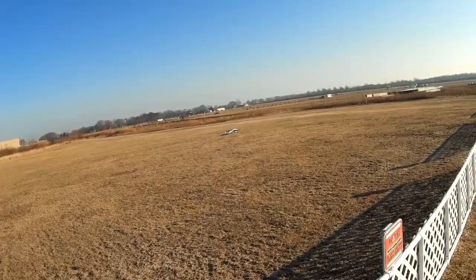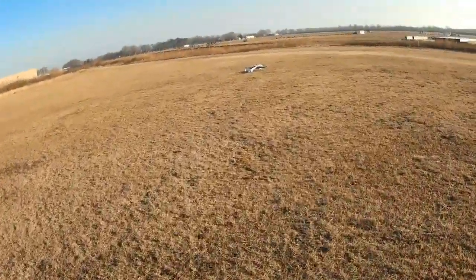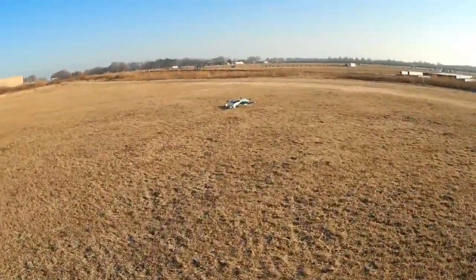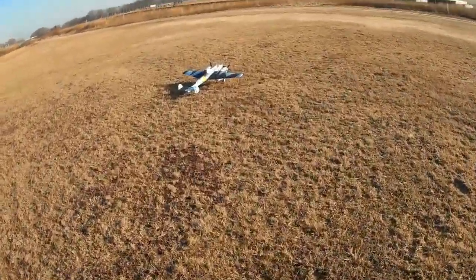And not too bad for a quick first flight. I'm not going to taxi that back because the ground is extremely hard with the deep freeze that we've had here over the last couple of weeks. So I'm going to go pick it up and bring it back. I'm going to sign off for now.